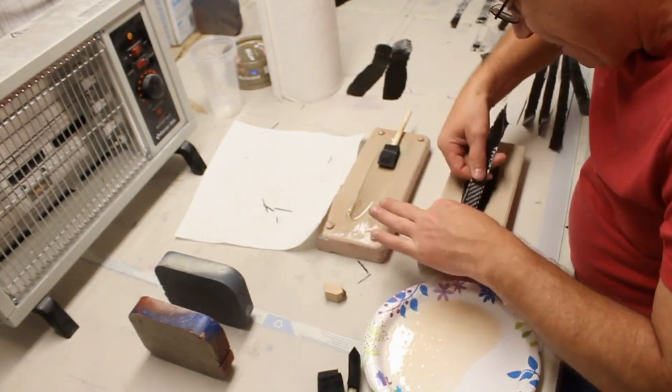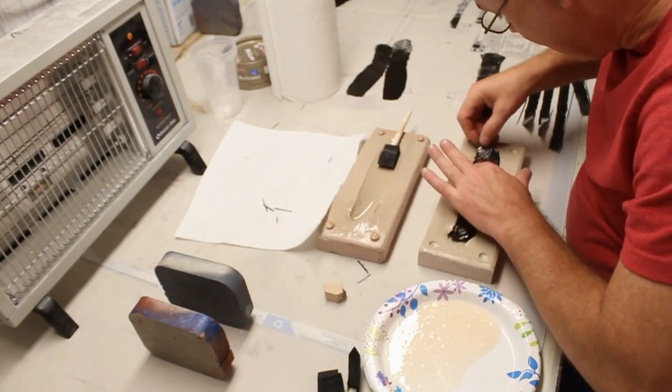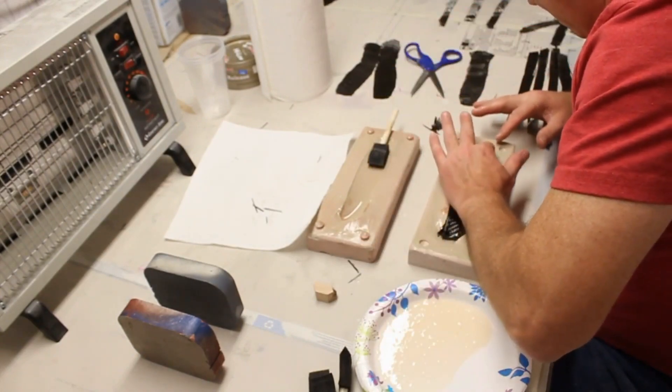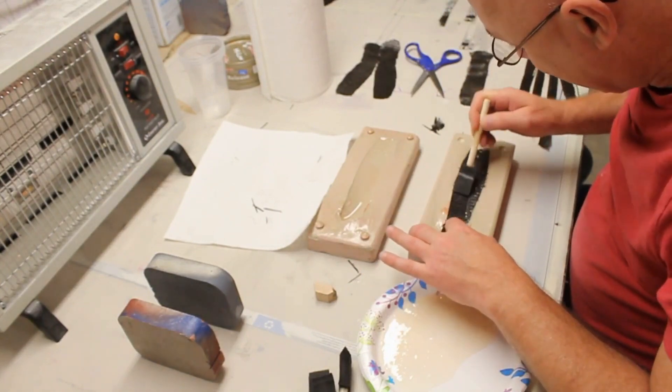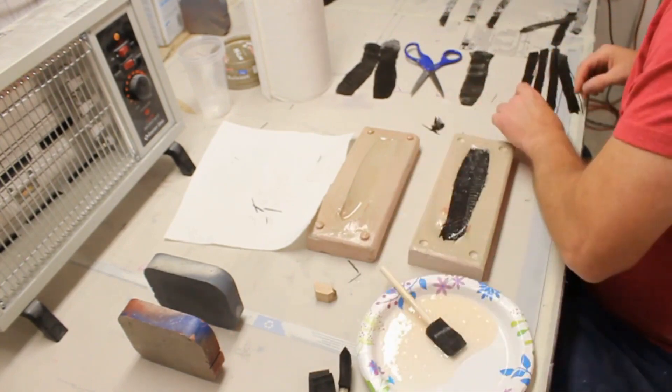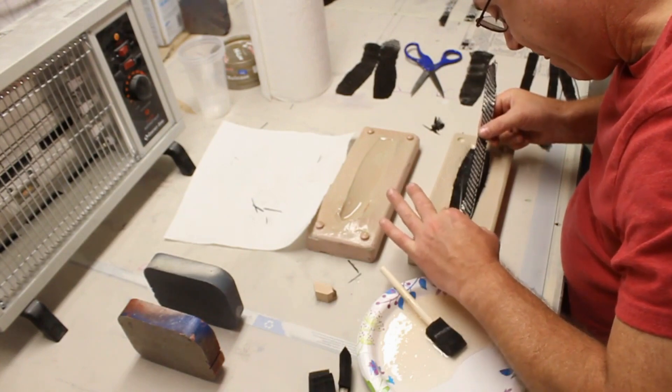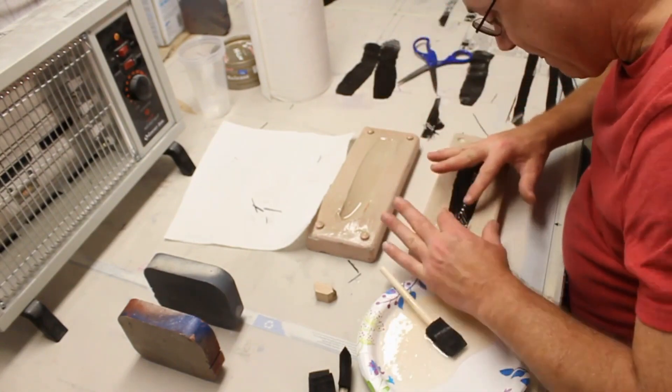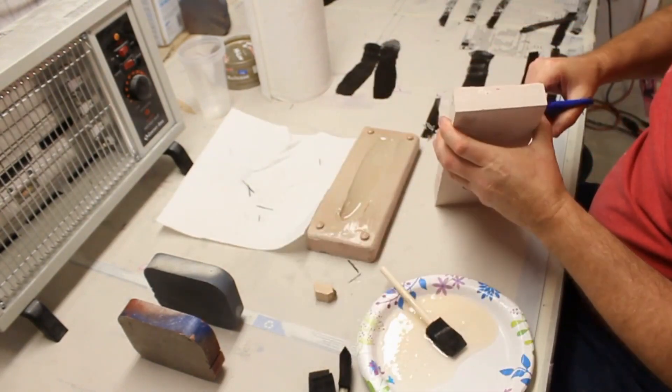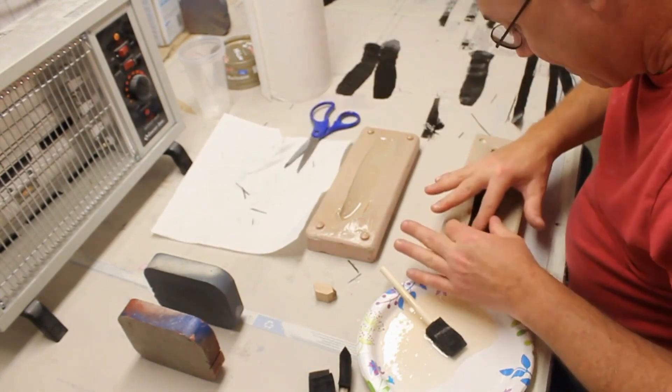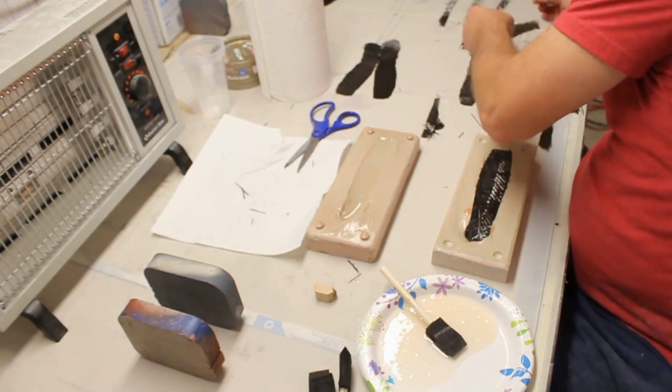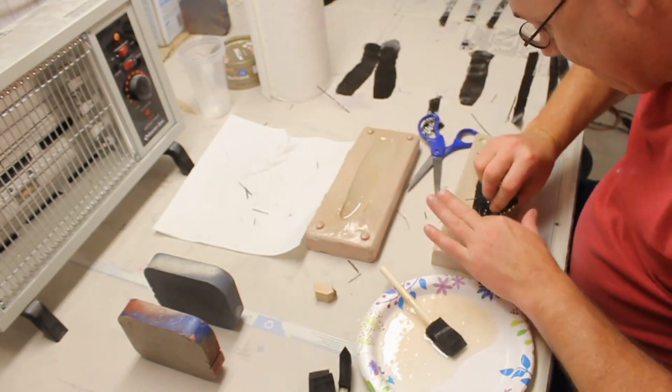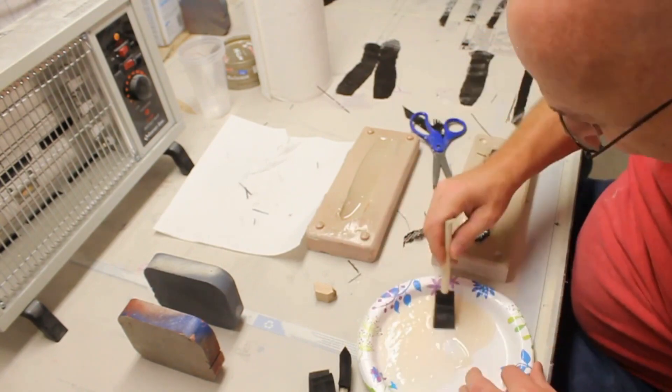Here I'm applying the leading edge of the propeller with a piece of one inch carbon fiber tape that I cut out of the 4.75 ounce carbon fiber. I do this on both the leading and trailing edge to create strength in the prop. I don't want to build up a whole bunch of layers of carbon fiber in the entire prop area. Then I get a lot of resin in there. I'm going to now take a piece of little scrap carbon fiber and put it where the wooden block will go that the mounting screws go through. Make sure you keep trimming everything away from this because any excess carbon fiber will prevent your molds from fitting tight.